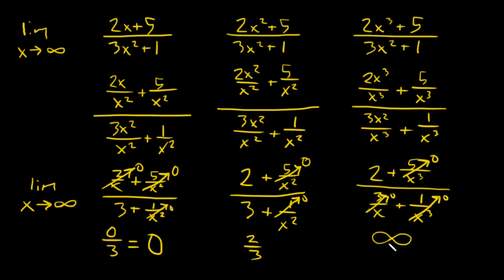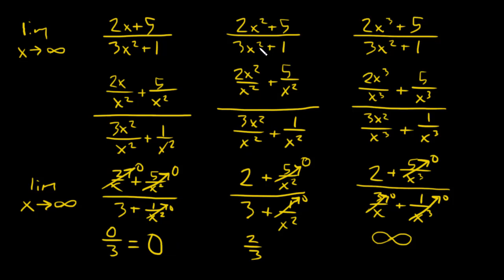So if I look at the original expressions, you can kind of see how we arrived at these limits. 2x over 3x squared, those are the terms that are going to matter. A higher power of x is in the denominator, that's a better way of saying it, than in the numerator. So when I take the limit, the denominator is going to get big without bound, which means I'm going to wind up with a 0.